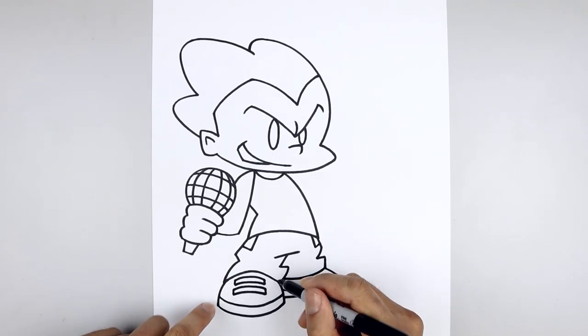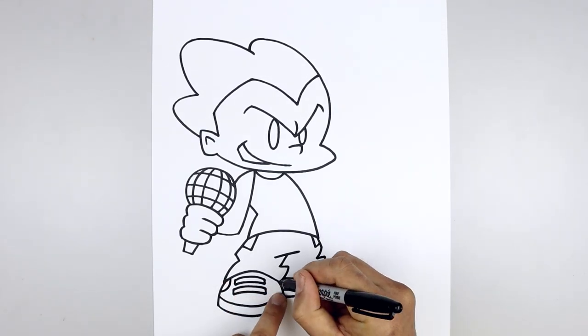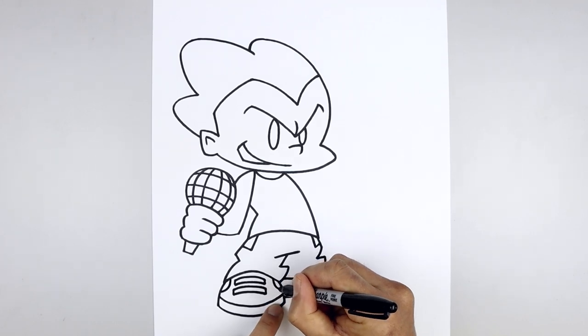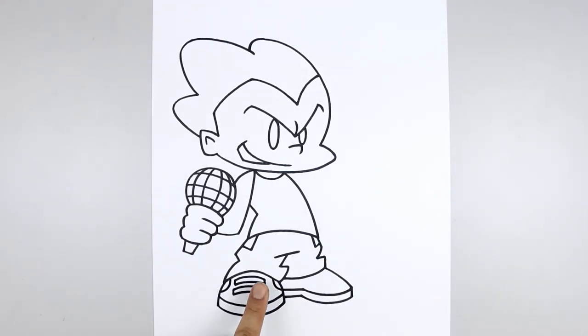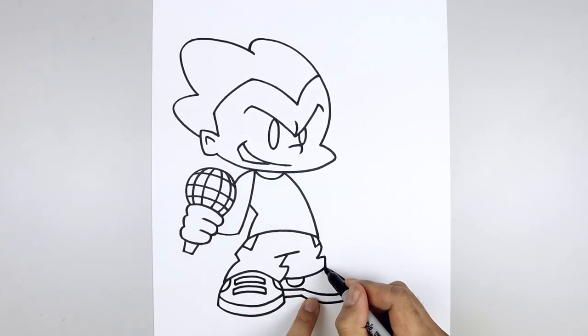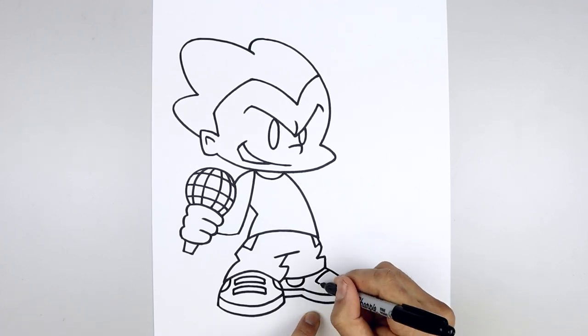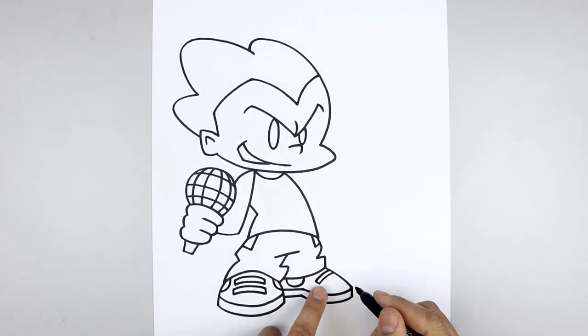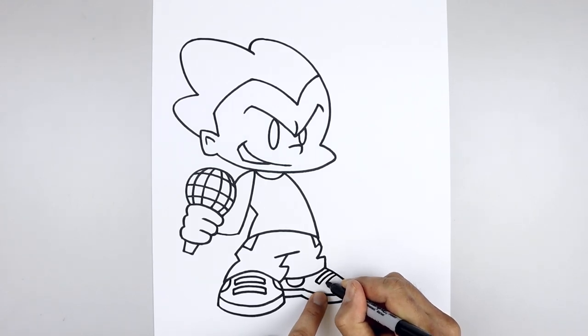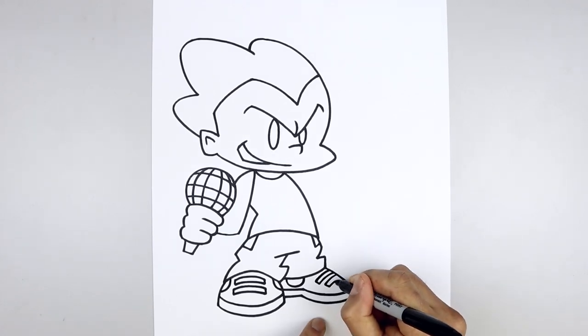I'm also going to add those circles on the outside edge of the foot. Starting on the left, step in, curve down and then bend that out. Go to the right side, step in and do the same thing. Let's move over and draw a half circle on the inside of the right foot, come down and then bend that up. And then we'll add the laces — from the outside of the leg, step out, curve out and then down. Flatten off the end with a short angle line, follow that same curve going up. Do that one more time, stepping down, follow that same curve, flatten off the end, and go back up towards the top.